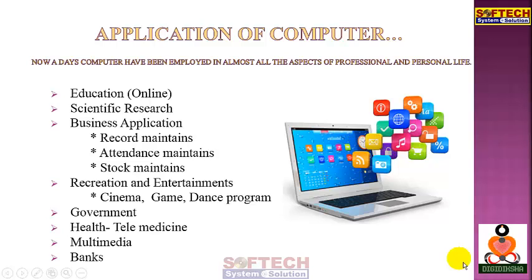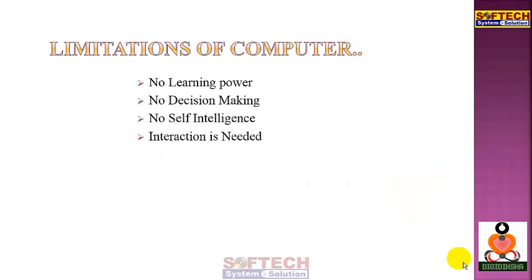Next, limitations of the computer. Even though computers have every advantage of technology, there are certain limitations also, because the computer has low learning power. Computer learning power is very low. It performs small tasks, and we have to give full instructions to the computer on what to do, how to do and when to do everything. It has to be remembered previously.